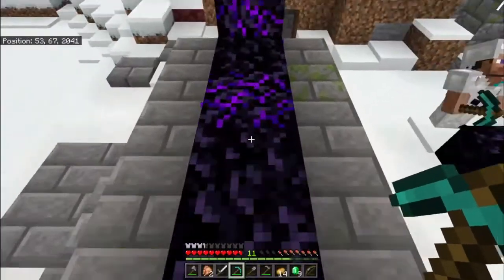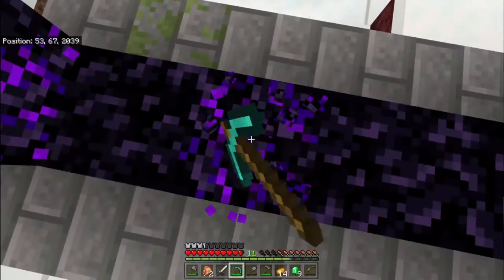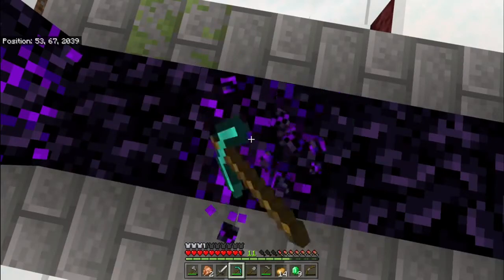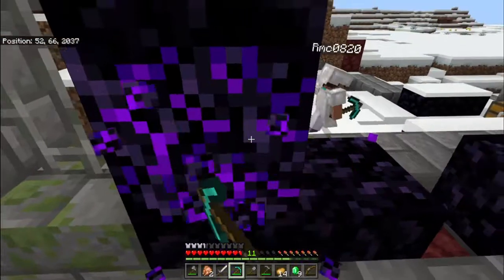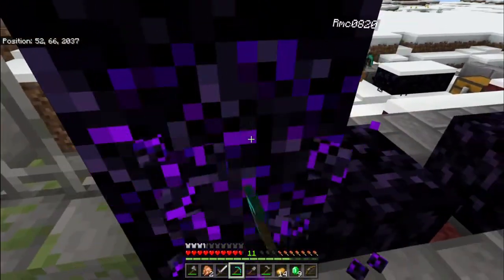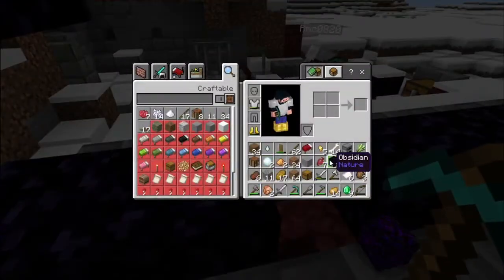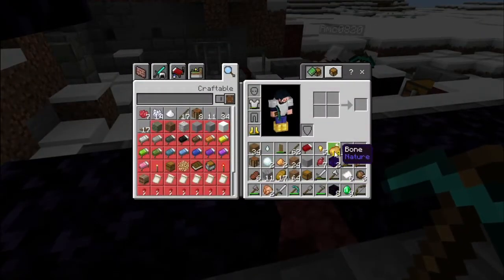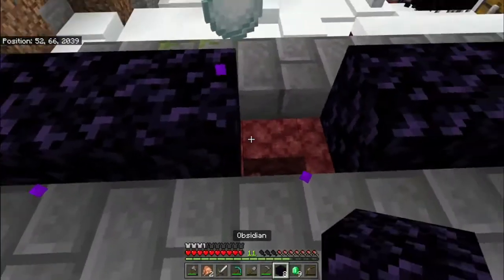I think we need to get rid of the crying obsidian, and then that'll be it. Because the wall's already here. Yeah. I think it's just a matter of getting the crying obsidian away. I don't know what crying obsidian does. I don't know either. I think it's just there for aesthetic. No, I think it lets you make the portal bigger. I don't know about that. But I don't really know.